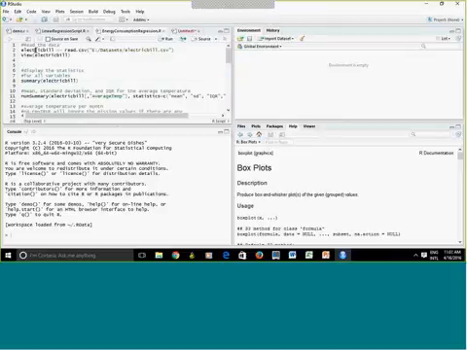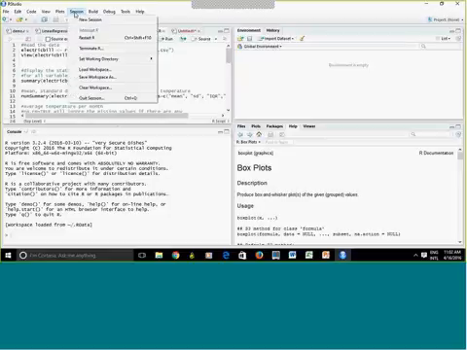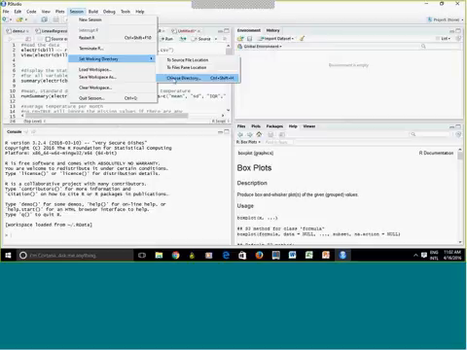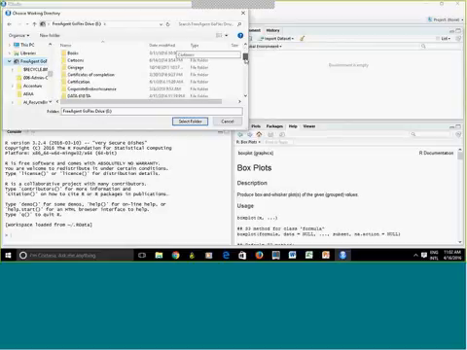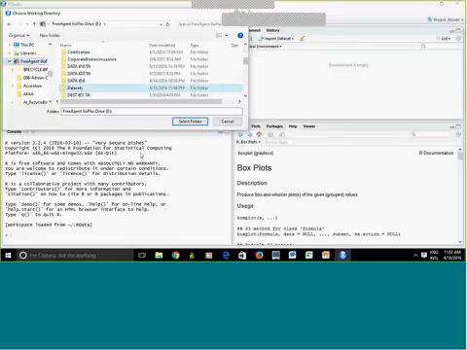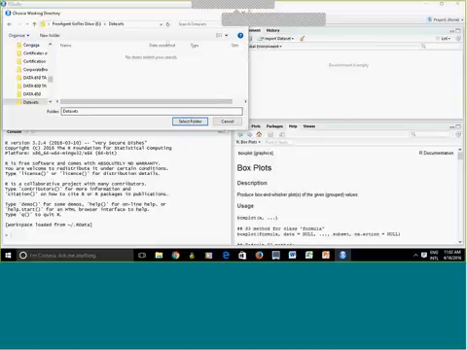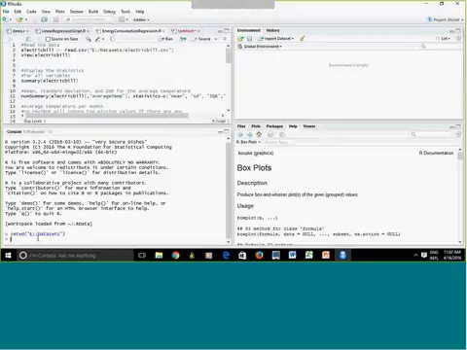Okay, so first of all, to get started, I open RStudio. Now I have to set the working directory. There is more than one way to do this. The way I usually do it, I go to Session, Set Working Directory, and I choose the directory. On my drive, I have a folder that I created where I track the datasets. That's my preferred way. Okay, here it is. I set the folder, dataset, and I select this folder. And this is my working directory.